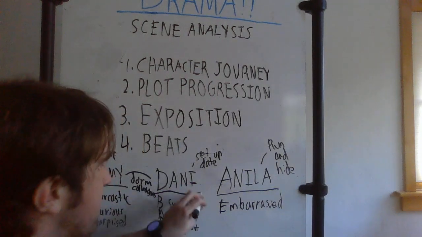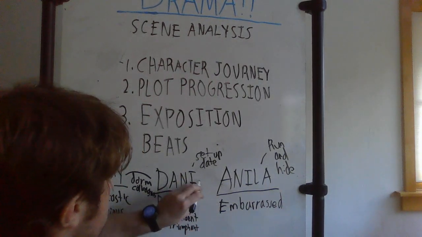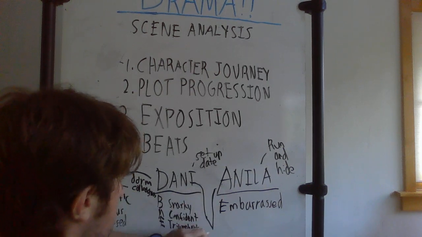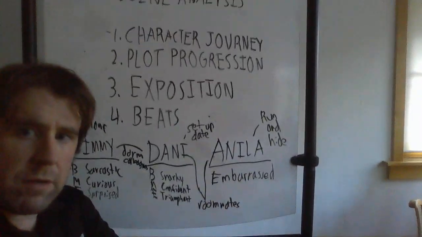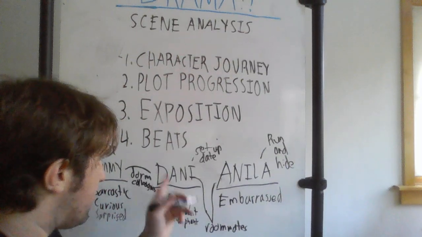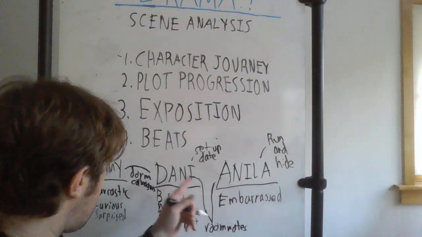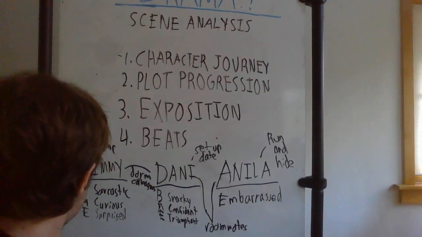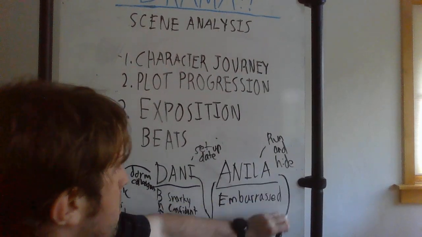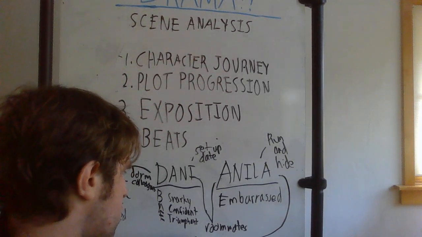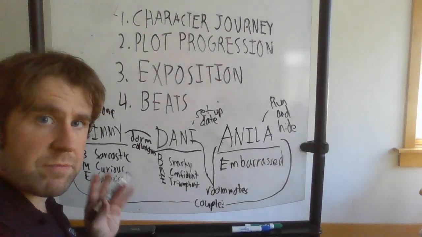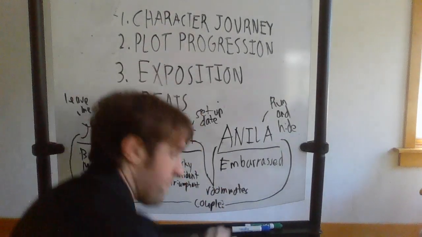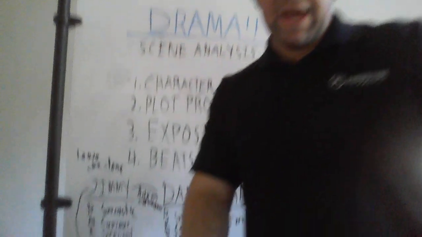Danny and Anila are obviously roommates, right? So you can draw their, down here, roommates. All right, so roommates, right? We've got that. And then we also have Jimmy and Anila, maybe, let's draw lines for them. Maybe there will be a couple. Who knows? Put a question mark there because we don't really know what's going to happen with them, right? So that is the big character journey between everyone, right? Okay, so we have that.